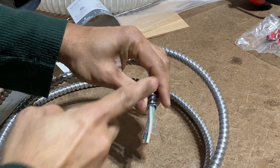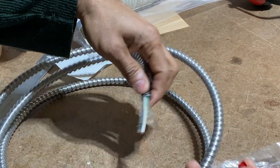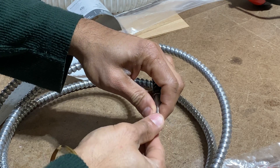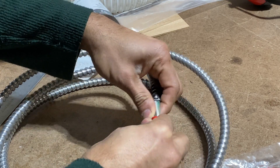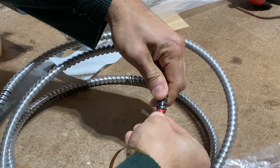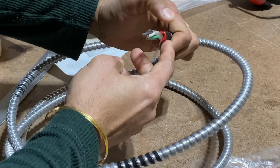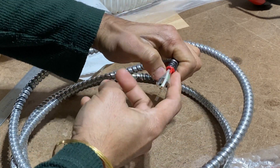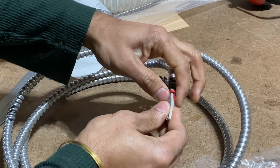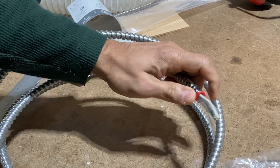Another thing called out was that when running the cable we did not put the sheeting on top — and we did miss that. We are going to fix our outlet now and want to show you what it means. These plastic bushings go over the wire and they help protect the wire from the sharp edges of the metal conduit. This is what you should use with MC cable before inserting it into the outlet.